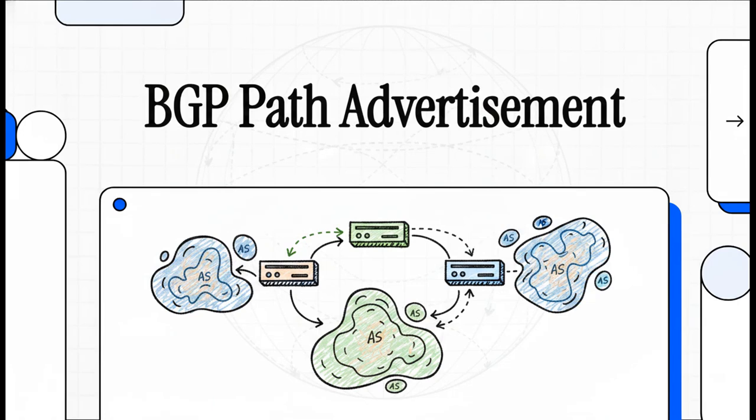Whenever massive tech giants like Facebook or Google suddenly just vanish from the internet for a few hours, the culprit almost always turns out to be a BGP error. I mean, BGP is essentially the duct tape of the internet, right? So let's dive right into this explainer.